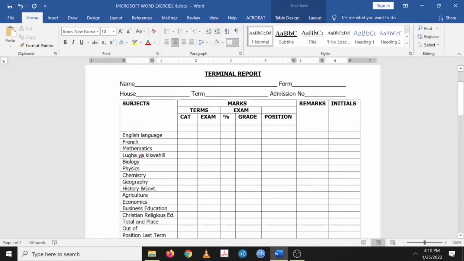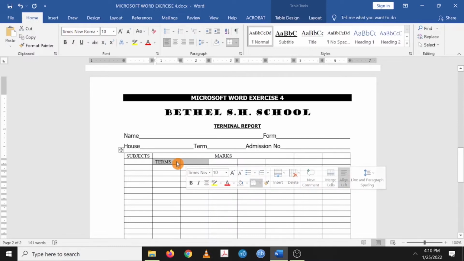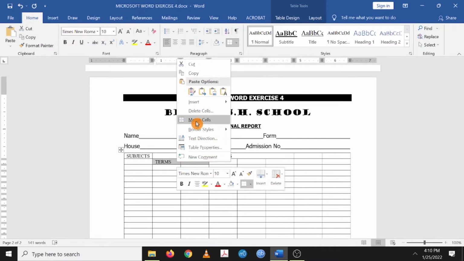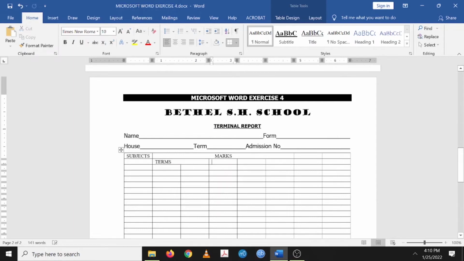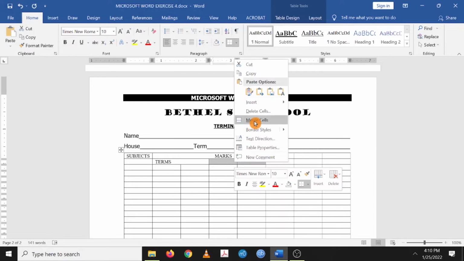Terms is spanning 2. Exam is spanning 2 columns again. So I need terms. So terms. I highlight, right click. I have to highlight the two cells, right click, and then merge them into one. Again, select, merge them, right click, merge the cells.